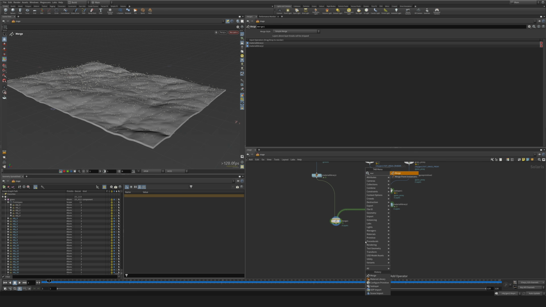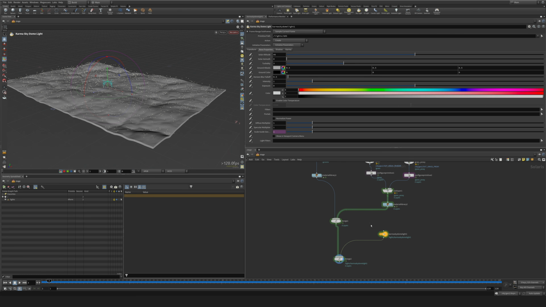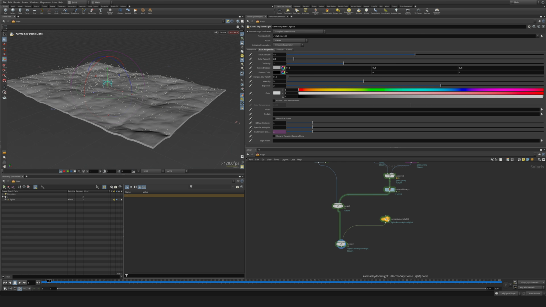We can, I don't know, let's say a merge. I'm gonna drop down, let's do a Karma Sky Dome. Fill in some values here, I don't know, we'll see. So this is like, I guess, the time of the day or whatever, how high it is, and I just don't know exactly.